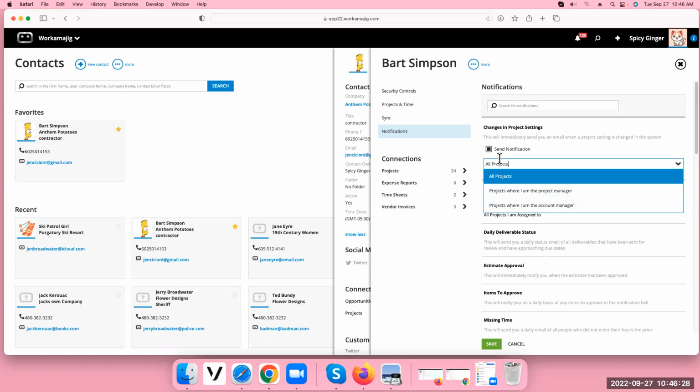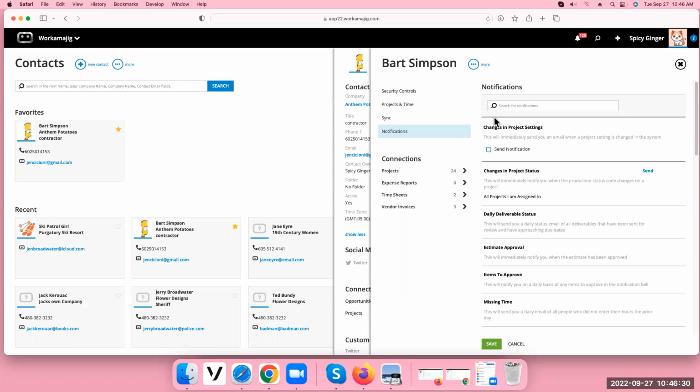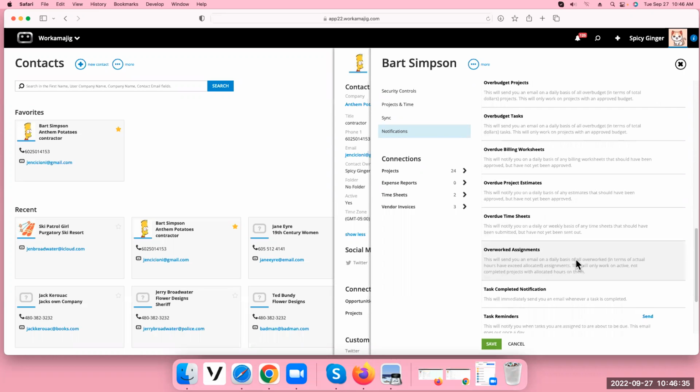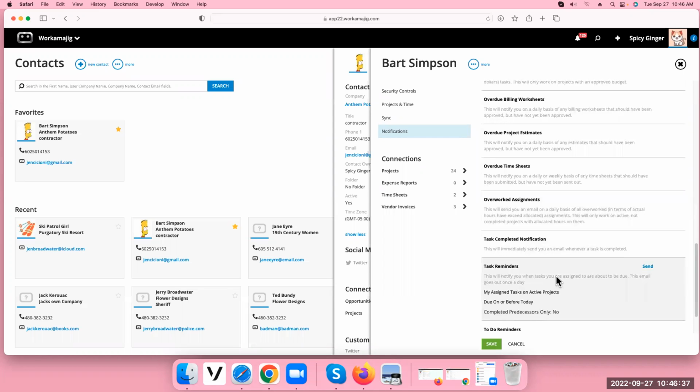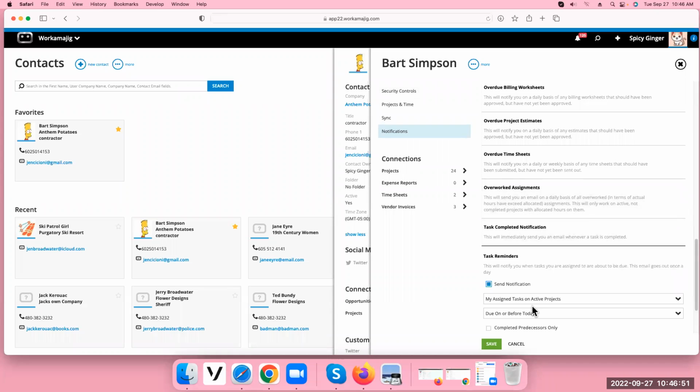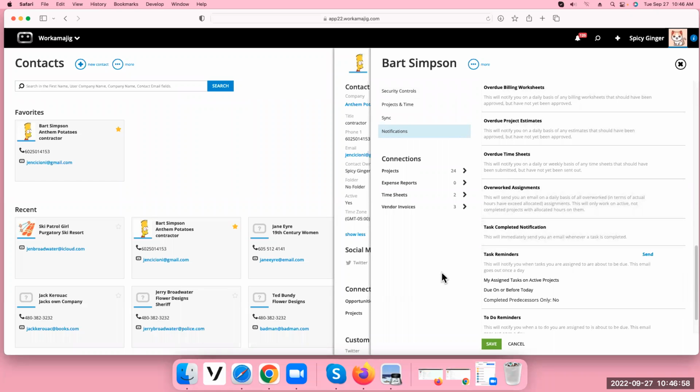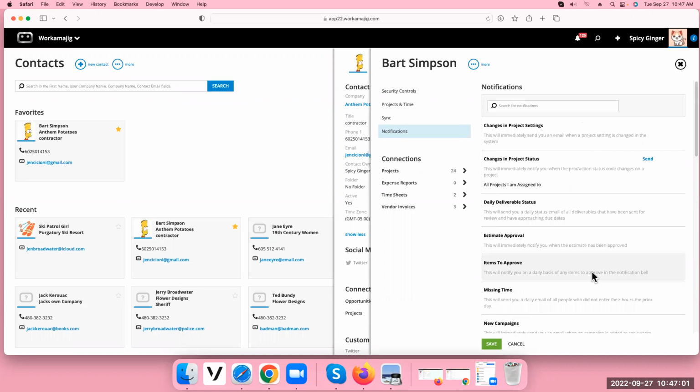This one would probably be inappropriate for a vendor, because he's probably not the project manager if he's the vendor. But you can scroll through these and see task reminders. This is kind of important. I probably would give them a task reminder. So if your vendor is getting close to a project due date, you can decide in here which kind of notification, and how soon you want to start giving them. These are pretty easy, I don't have to really explain them. You're just going to go through here and decide, does he need to get these notifications?